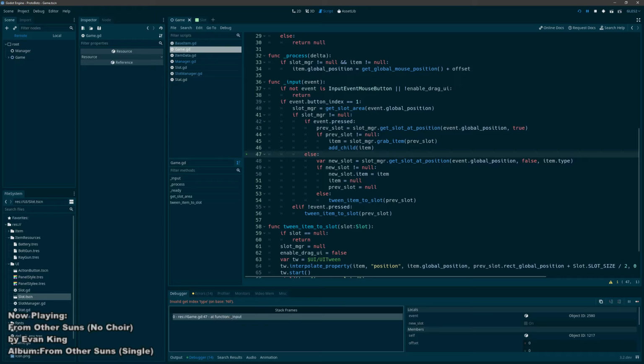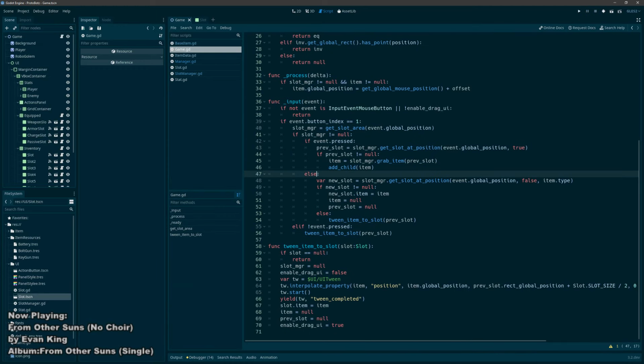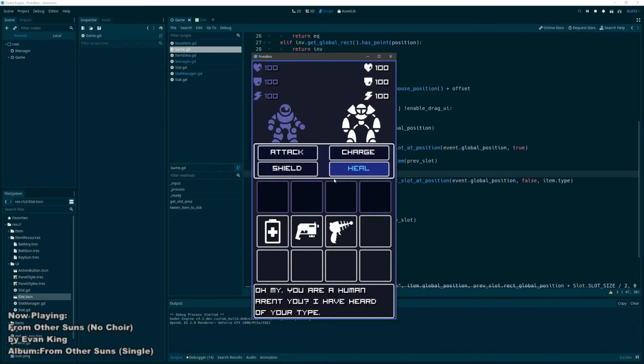Oh, I see. Really? That should be an elif. Item not equal to null. If item's null, who cares?